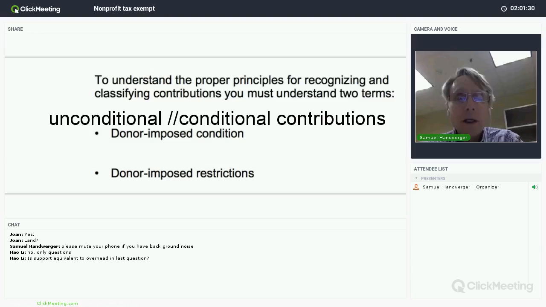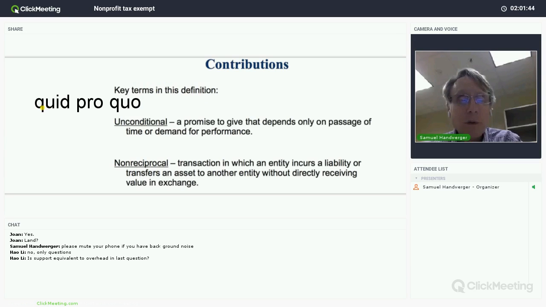So far we've had the idea that a contribution is a non-reciprocal gift from somebody. There's nothing considered to be in return. The unconditional gift could have a promise to give. Oh, never mind, this is not referring to temporary restrictions.